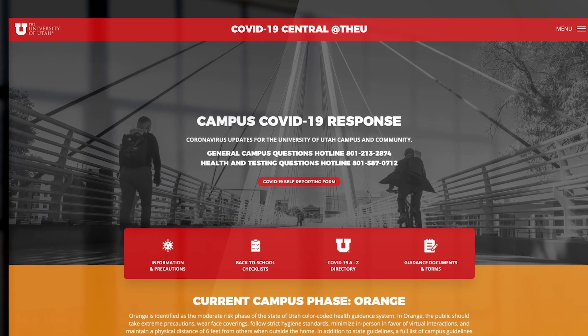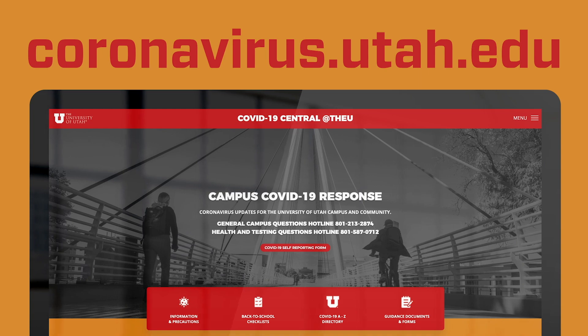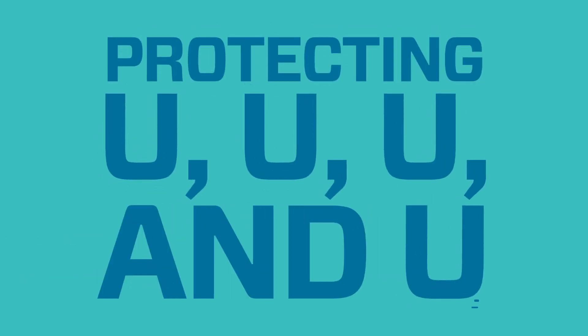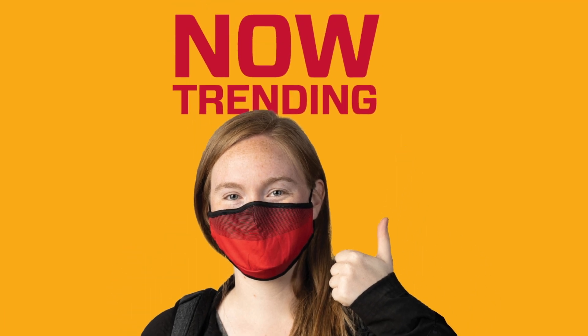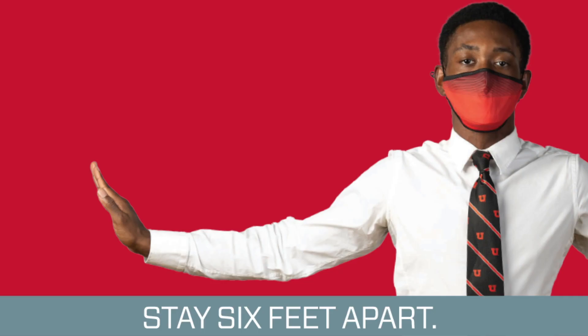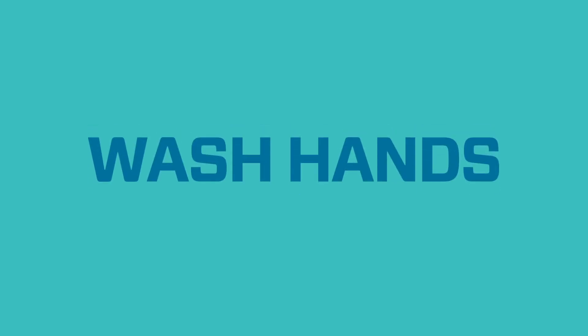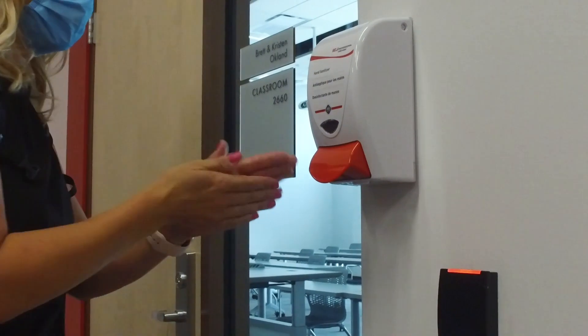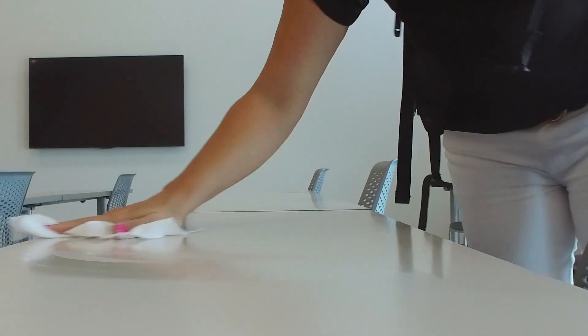You'll find a detailed explanation of those on our website, coronavirus.utah.edu. Here are the top three things you need to remember. Wear a face covering — it's mandatory on campus. Physically distance yourself and try to stay six feet apart. Wash your hands. You'll also find hand sanitation stations inside the main entrance to buildings and near the doors to classrooms and labs.